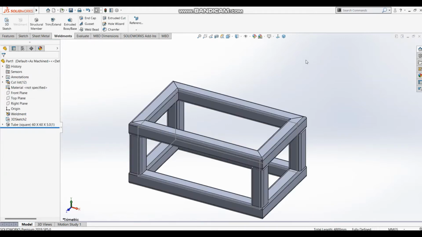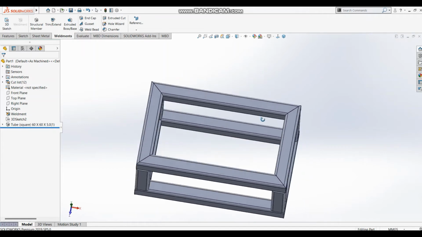Done. So you can see how quickly we have drawn this with the help of these weldments and structural members of SolidWorks. And you can hide this 3D sketch now.